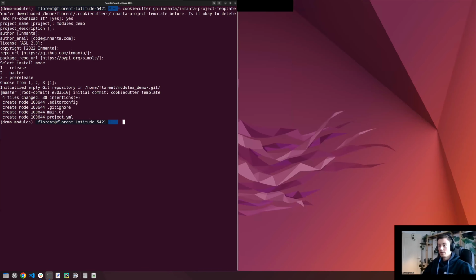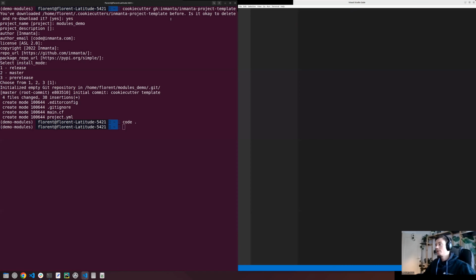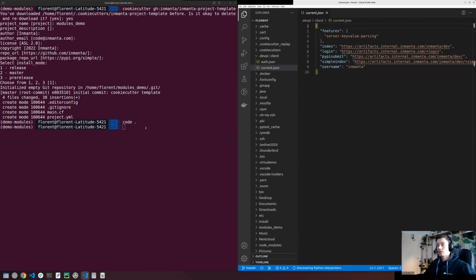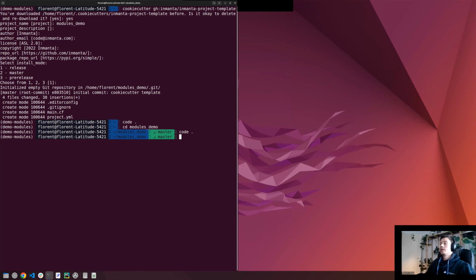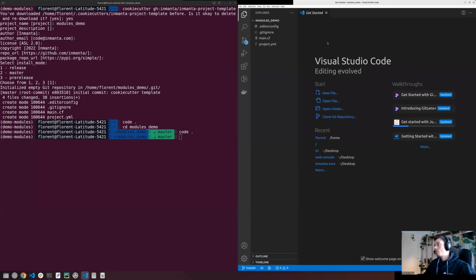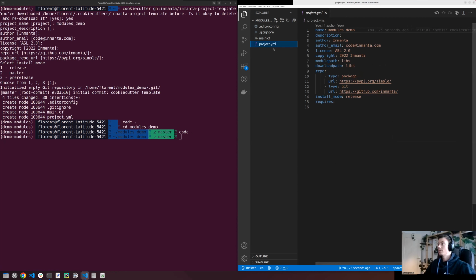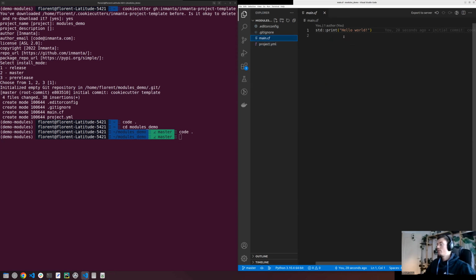So let's look at what is currently in the project. Oh, I made a mistake. It will be module-demo. And then let's open it. And so here is our project in its current state. So we have the project.yaml file with some metadata and the main.cf file where we can write the Inmanta code.